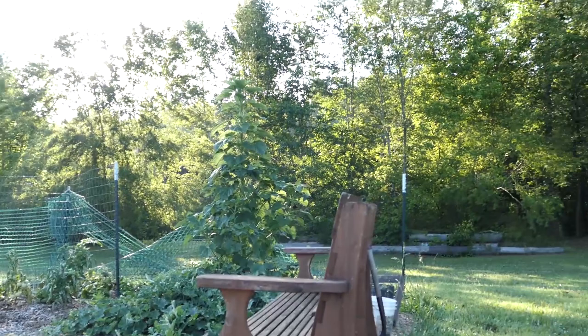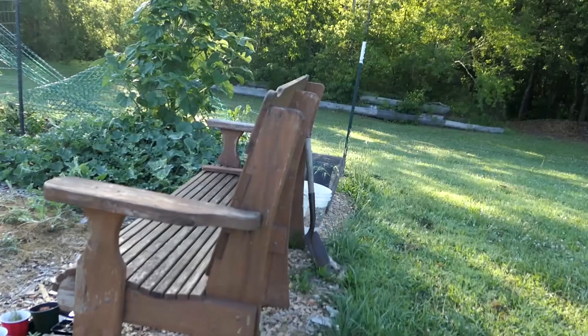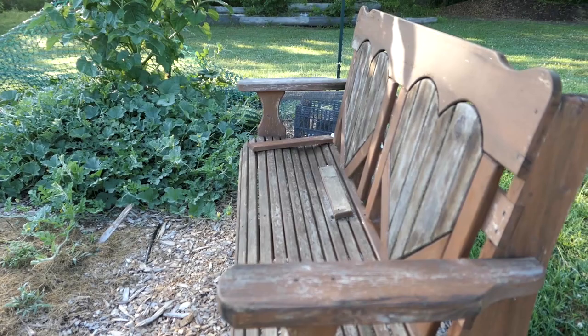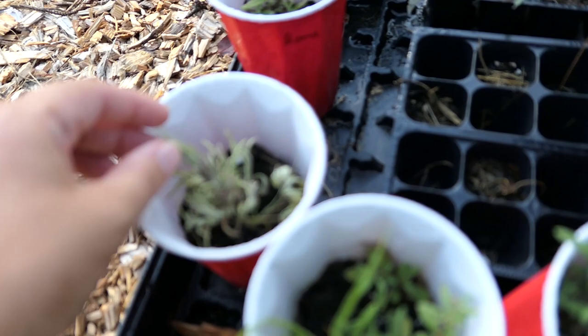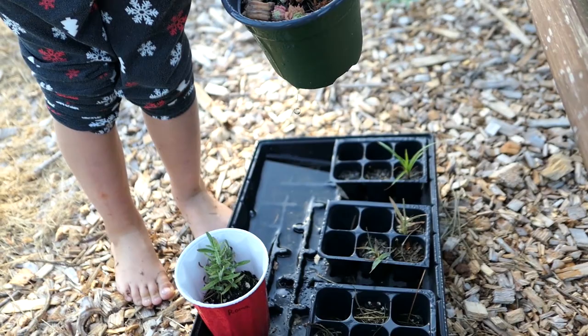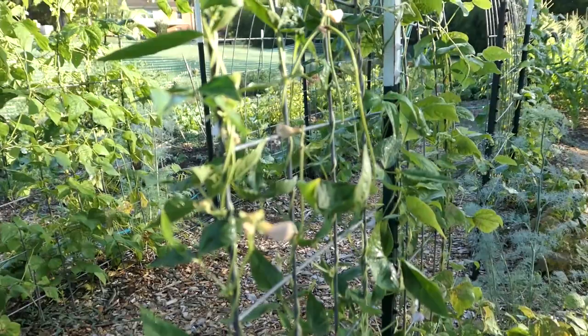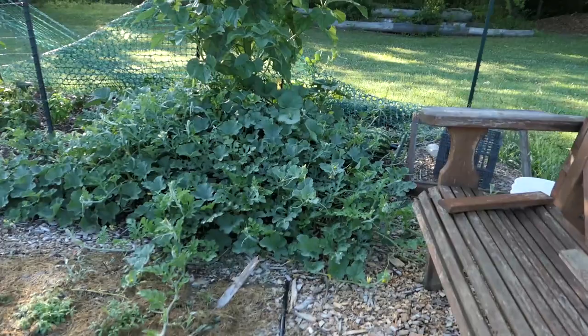Doesn't the garden look so pretty in the sunshine? This is a sunflower - it's like taller than daddy. One addition from last time: my sister helped me bring down my bench so I could just sit here some morning and look at my garden. My rosemaries are doing okay - this one I think got a little dried out and might not come back. The rest of them I just need to up-pot. Your hens and chicks look a little sluggy; they might need to go on the ground.